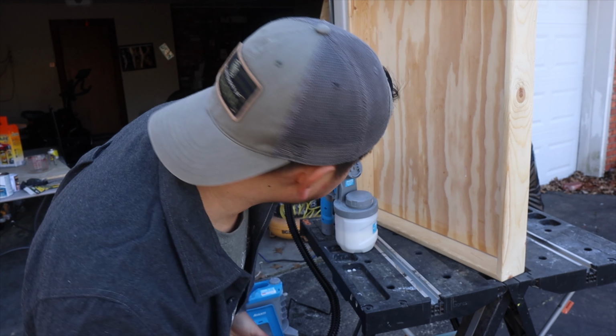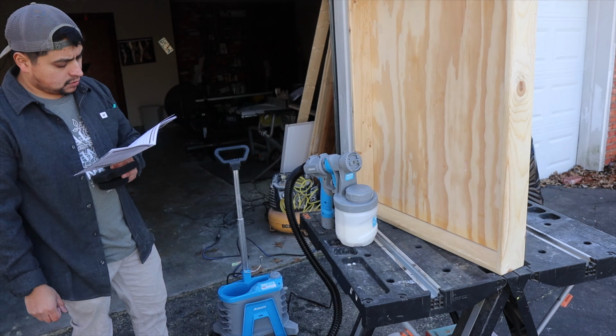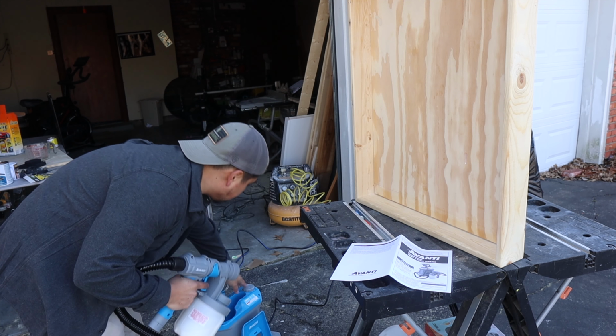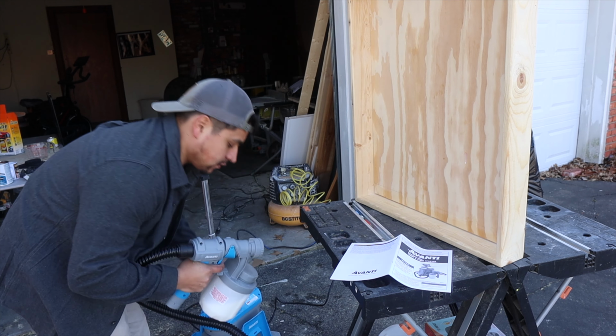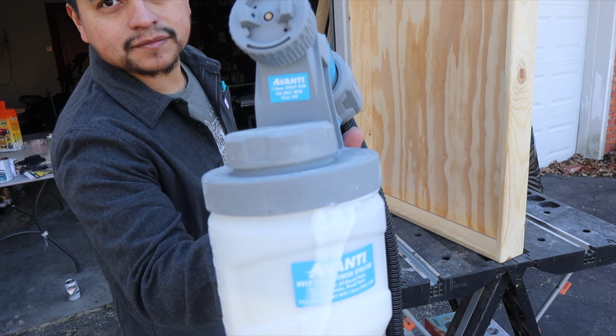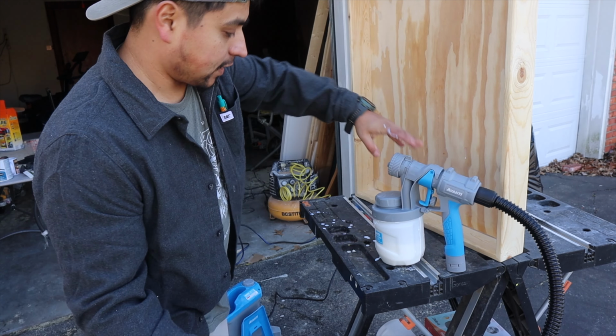Alright guys, so we're having a hard time priming. Alright, I did forget to put these on when I... Never mind, they're just extras. So it's coming out the top. Maybe that's the problem, I didn't screw it on there right. Let me grab a rag.